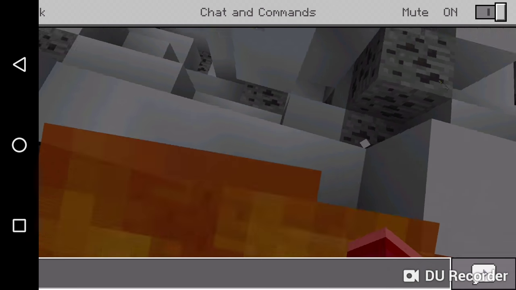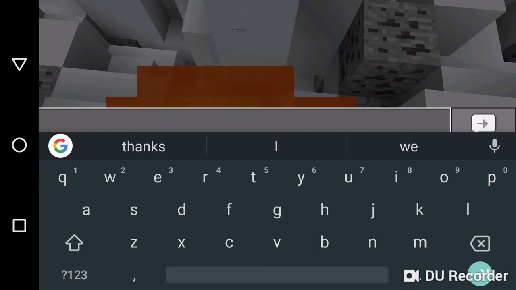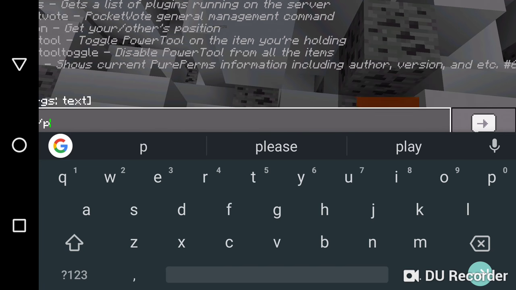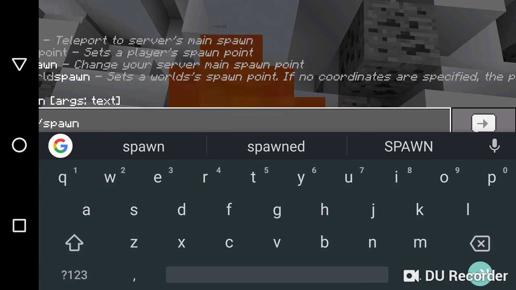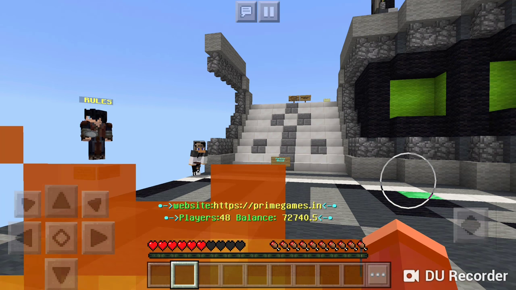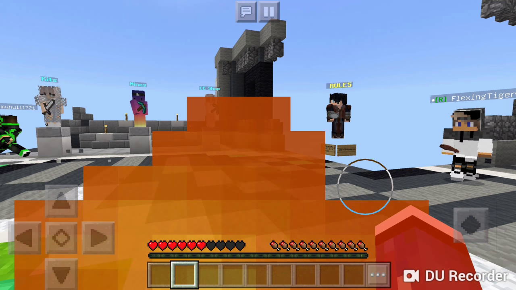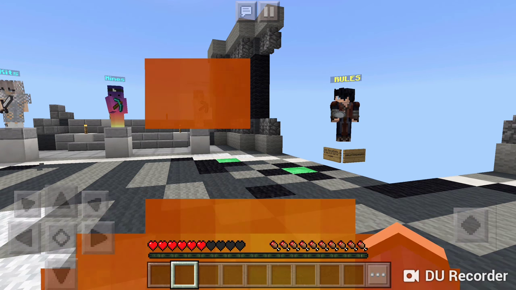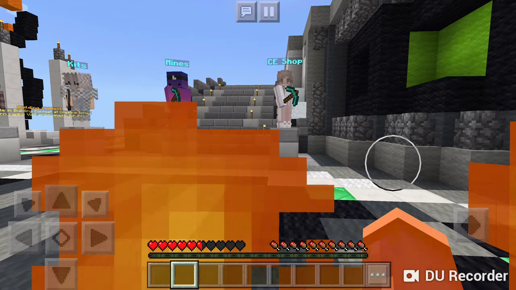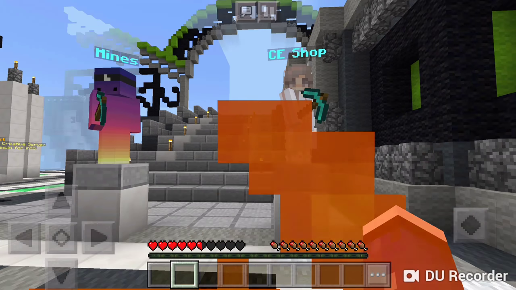I'm so sorry if this is just all annoying and the bad quality, if it is. But if I go to slash spawn, there's rules. Like, you tap it and it'll say in chat. I just have chat off. Tap here and it'll teleport you to the enchants.